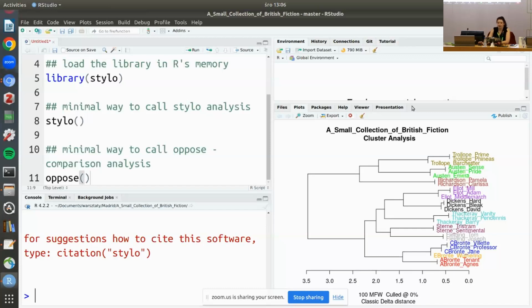Yes, so Stylo automatically expects that there is a corpus folder within the directory we're located in. And this is one of the most classic errors that you will get in general, that you forget to create a corpus folder and you try to run the analysis and it will say no corpus folder found. So always think about whether you have the corpus directory. There are ways to avoid having a corpus directory, but we will not be getting into this. If you want to break Stylo, it will be your own responsibility. You can do this at home with the help of documentation. We strongly encourage this, but unfortunately cannot support you during the one-day workshop.